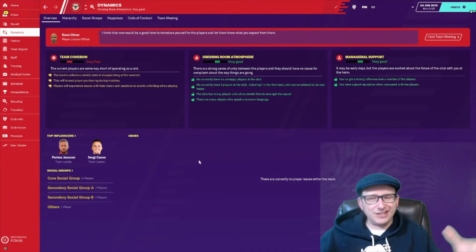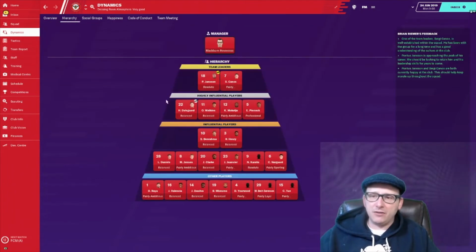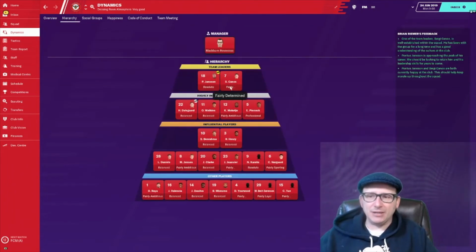Let's take a look at the dynamics of the squad. Team cohesion is pretty much all over the place. That's probably due to the fact there's so many new faces from all over the place. It's not just like so many new faces from England. We are juggling a lot of nationalities in here. The dressing room atmosphere, though, is pretty tip-top, and the managerial support is also another level. As for the hierarchy, Jansson's coming here, and he's taking command of this team. He is the Capitano. Again, arranged by previous management.